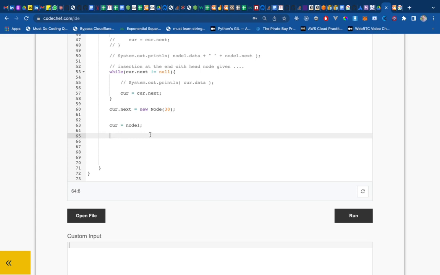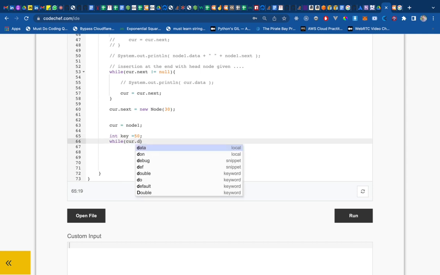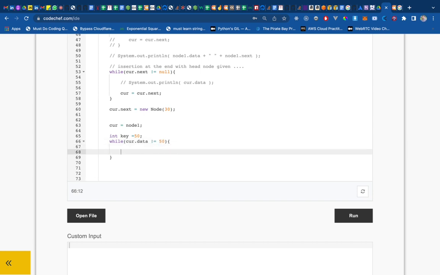Okay. Here's the point. Let's say the key value is 50. I want to delete 50. I'll say current dot data not equals to 50, and the assumption is there is no repetition in the linked list, meaning 50 is present only once.